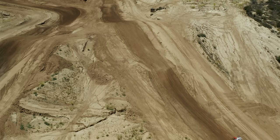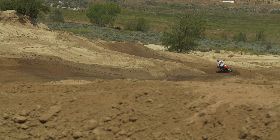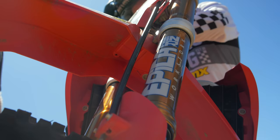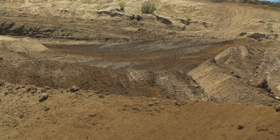I get asked all the time, hey, I'm thinking about buying this fork or this shock, the cone valve or the Showa A-Kit. And I tell people, look, the most important component to getting your bike handling well is having somebody that knows what they're doing help you set it up. It isn't how much money you spend — you could get the suspension right off Eli Tomac's bike and it's going to suck unless somebody sets it up for you. If you don't have someone to come out and help you troubleshoot it and get it really set up for you, you would have been disappointed with the way it worked just as they got it.